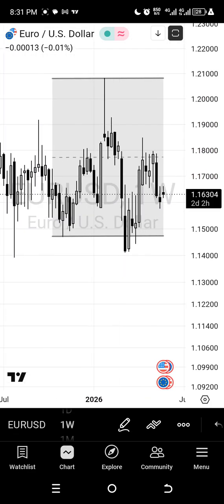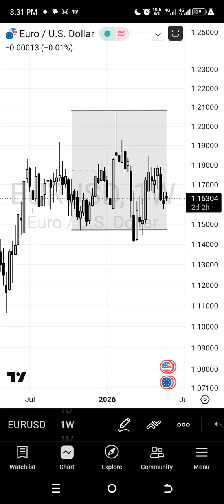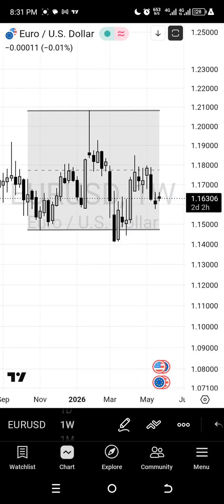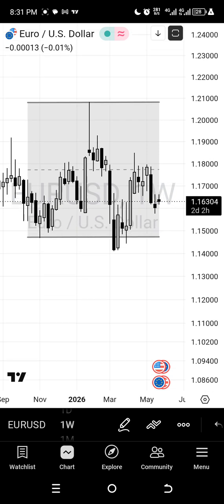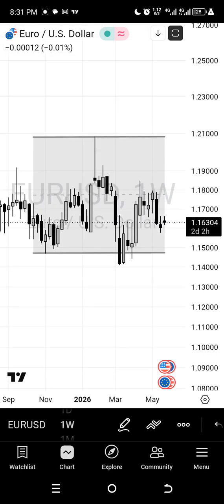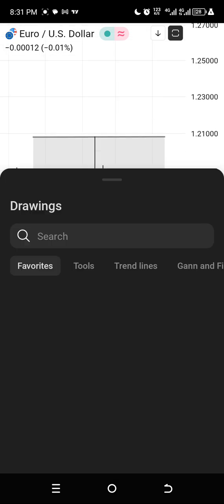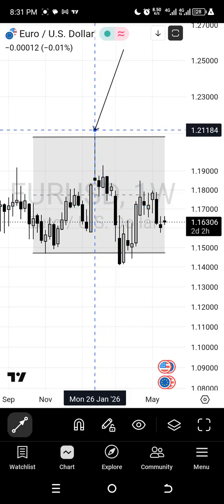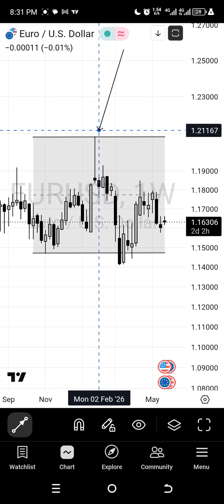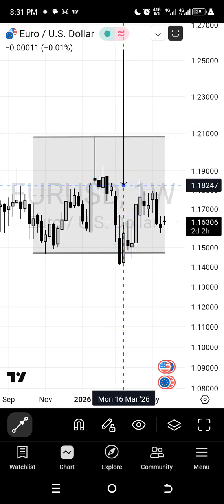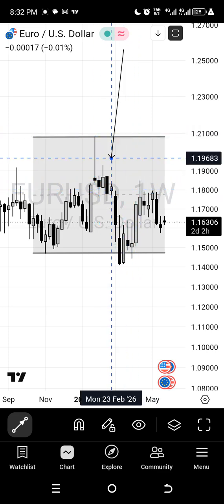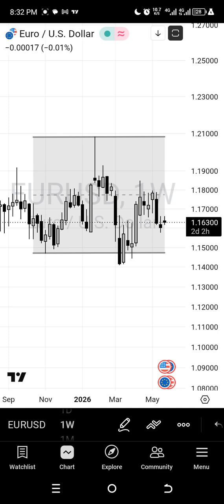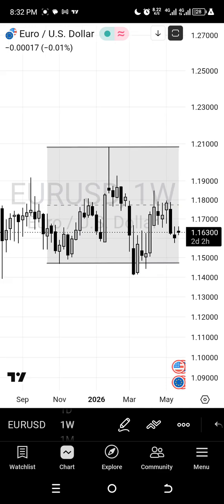Another thing with range trading is that whenever we are trading in a range, we should focus on our short-term run liquidity, and on our long-term run liquidity as well. Our long-term run liquidity is actually this range high. But our first target is 50% of the range, then our second target is the opposing end of the range. Okay, looking at our short-term run liquidity, we're going to be looking at that when we go to the lower time frame.